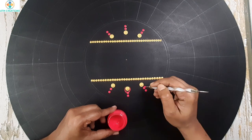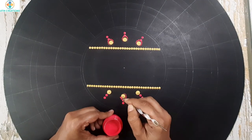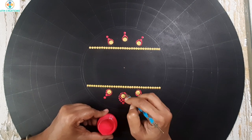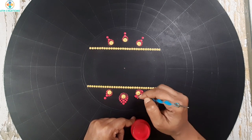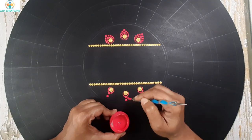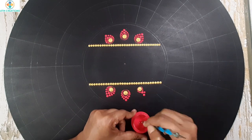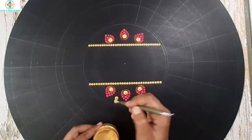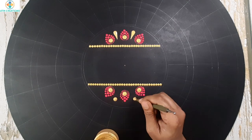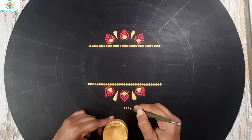I'll work the dots in pink now. I'll work the dots in pink again. I'll keep some straight swipes in gold. I'll keep a dot and then drag it to a swipe. I'll keep some golden dots now.